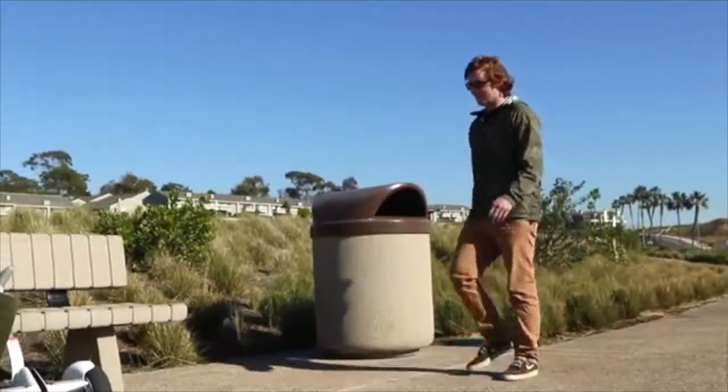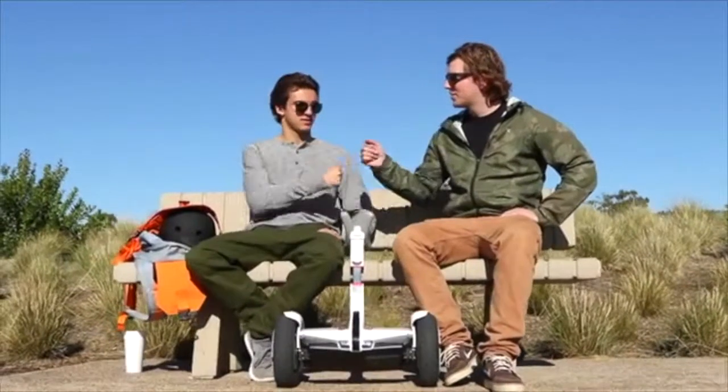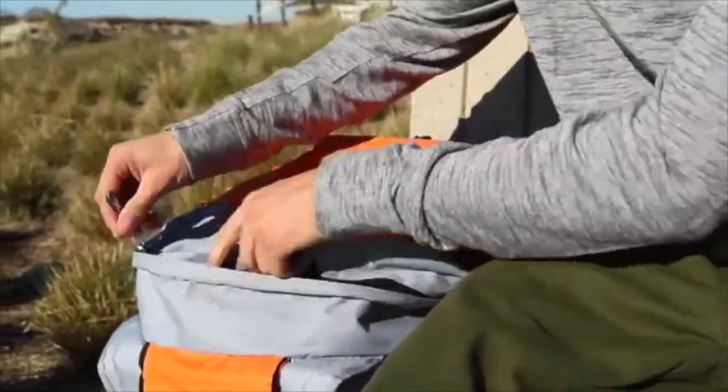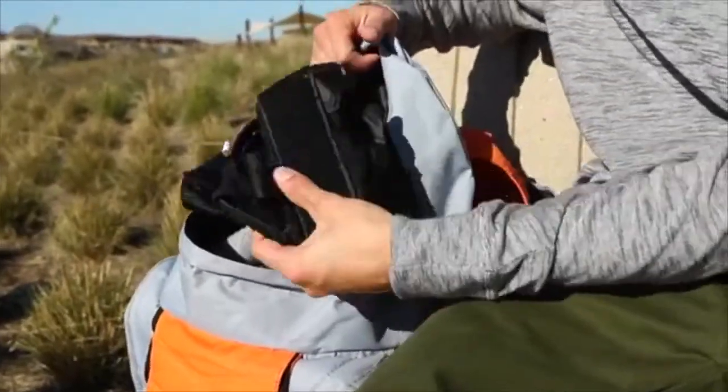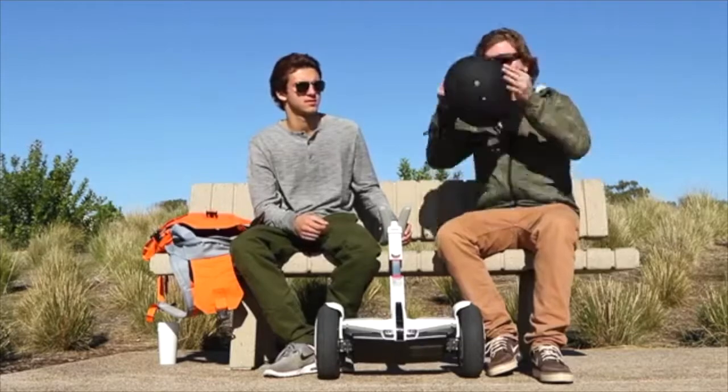We know your family and friends might want to try your miniPRO. Please keep in mind that anyone under 16 years old should not ride. These are the things you need to remember before anyone new rides. Remain within an arm's length of the new rider. Via the app, adjust the speed limiter to approximately 4 miles per hour or 7 kilometers per hour.